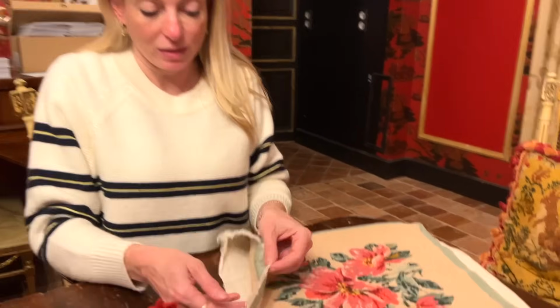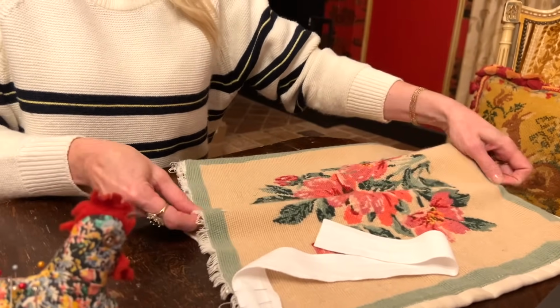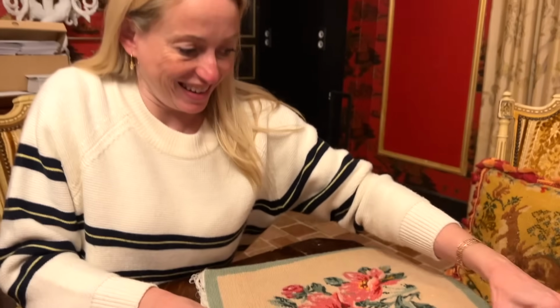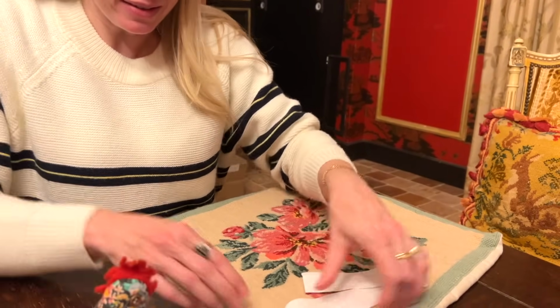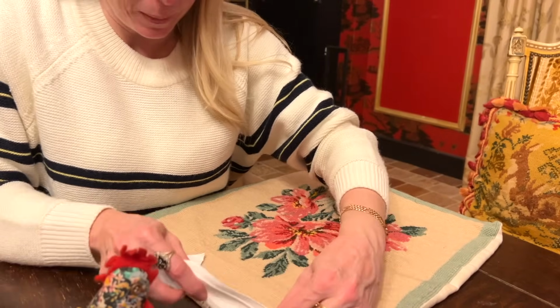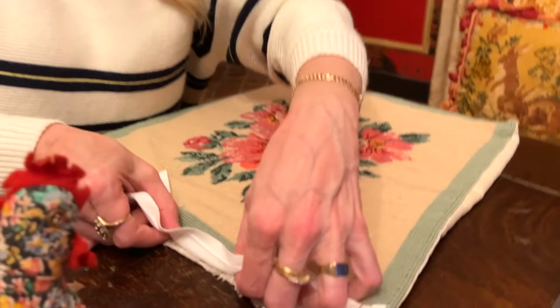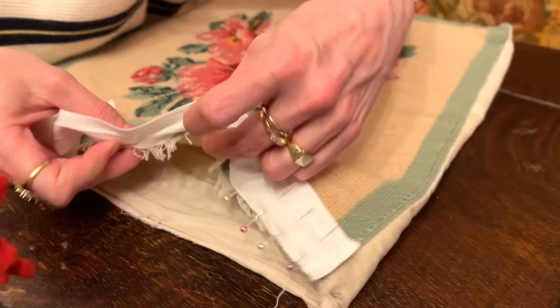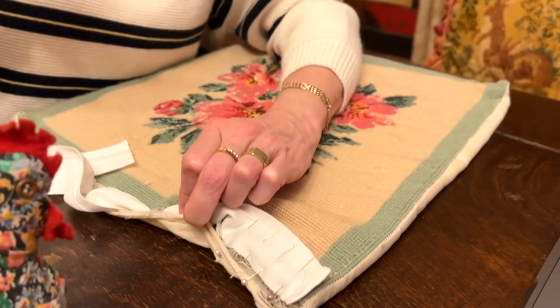What are you doing? I am tackling this one. Well, the problem here is that this one just didn't have any kind of closure for the cushion. Ah, yes, and a seam allowance. So I think the easiest way of doing this is to sew along the top part like this. And then close it after that with a very loose running stitch that can just be taken out when we need to wash it. So I'm just pinning this in place and then I'll run it up on the machine.